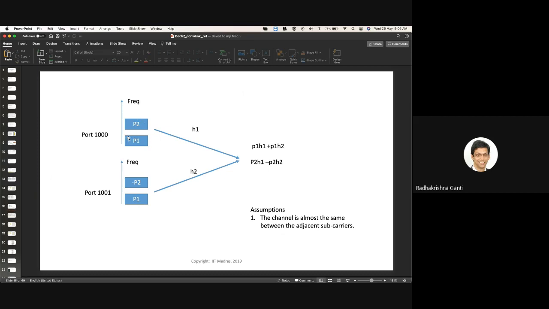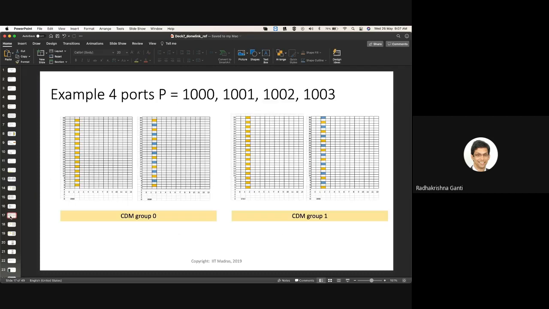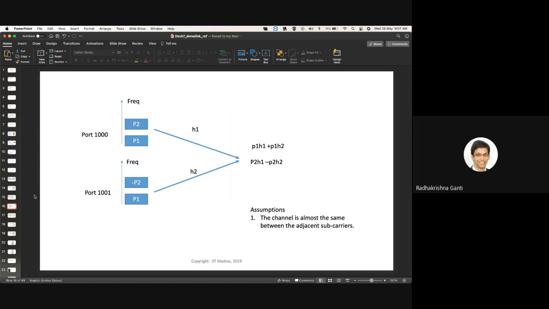So this is one port, this is the second port. For these two ports, the channel is constant. Similarly, for these two ports, the channel is constant. When you make that assumption, you'll be able to immediately find out channels H1 and H2 based on the orthogonality of P1, P2. Any question?